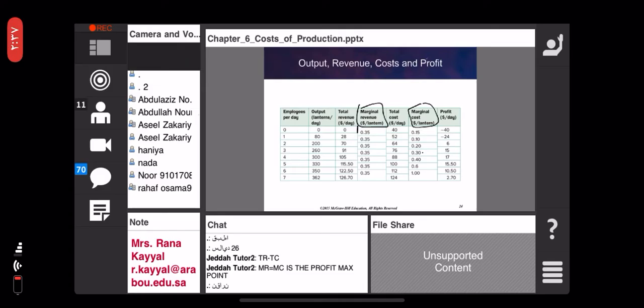After that, when marginal cost is more than marginal revenue, I'm not having a loss, but my profit starts decreasing. So that's why we stop production at the maximum, when marginal revenue equals marginal cost. From here came the principle: we compared, and on that basis I stop production. If marginal revenue is more than marginal cost, I will continue production, meaning profit is increasing. Vice versa, whenever we reach the point where marginal revenue becomes equal to marginal cost, this is the maximum. Then when marginal revenue is less than marginal cost and my profit starts decreasing, I'm not interested in that. That is why the principle started: we compare to know where to stop production. Am I clear, Muhammad?